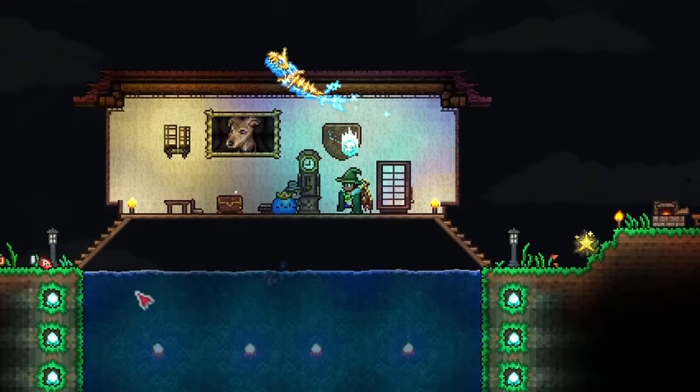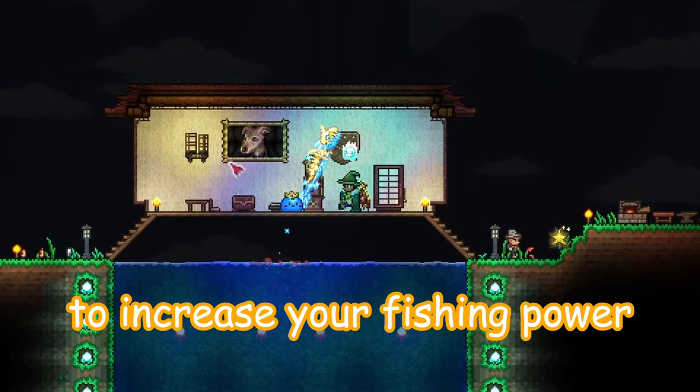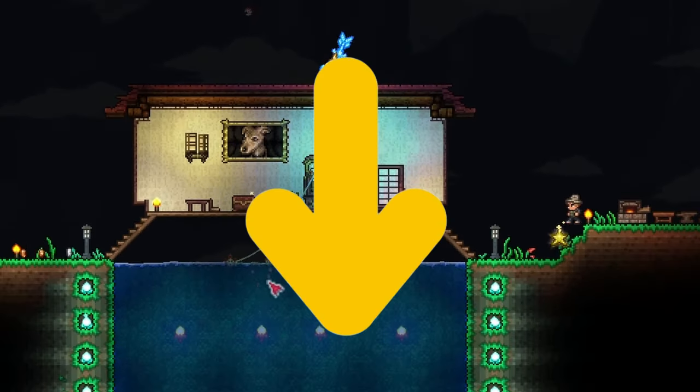Some other common ways to increase your fishing power are the fishing potions, crate potions, chum buckets, and more. For a video on the 6 main ways to increase your fishing power and how to quickly build your own fishing pool, check out the link in the description.